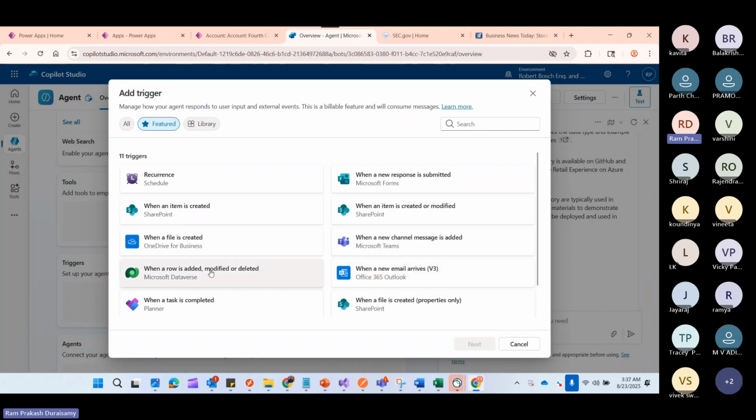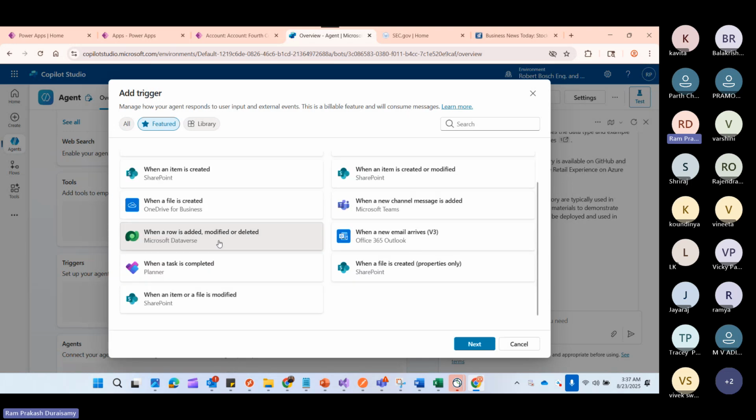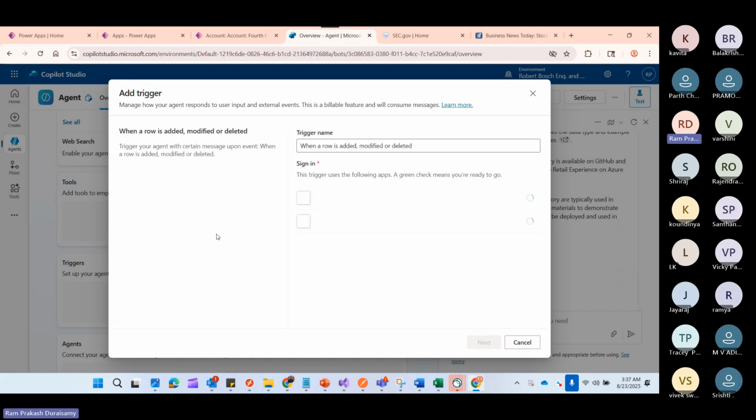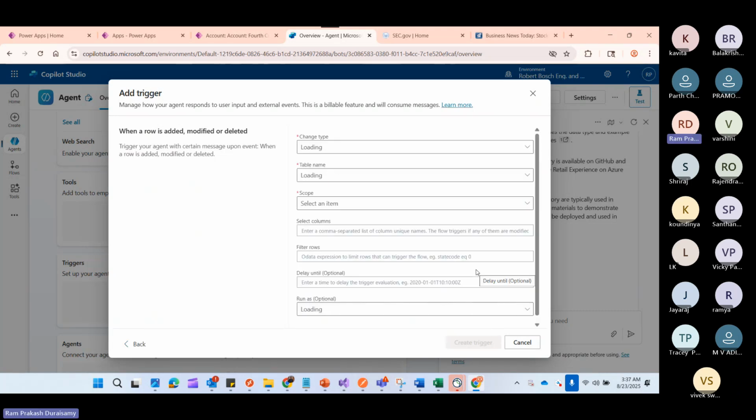For now, due to time constraints, I'll simply say, for example, when a record is added, I want to make sure that this trigger automatically triggers my Copilot agent as well. Yeah. So for example, when a row is added, let's wait for the connections to succeed. I'll click on next.